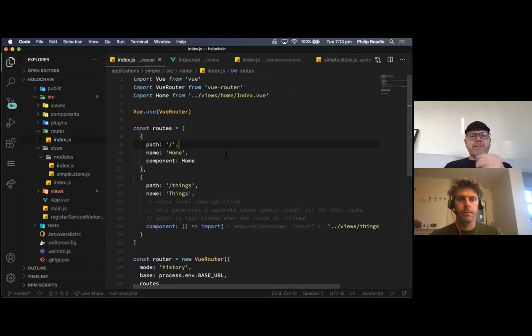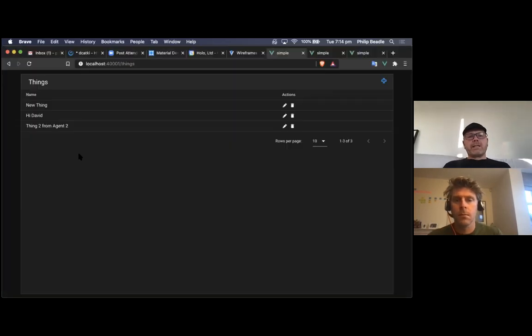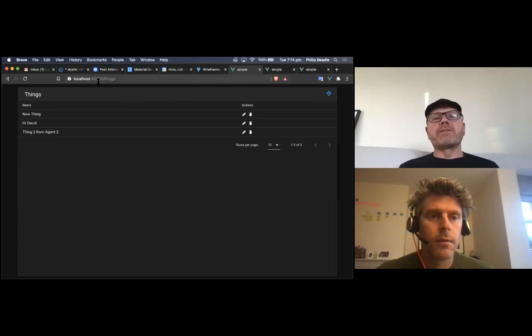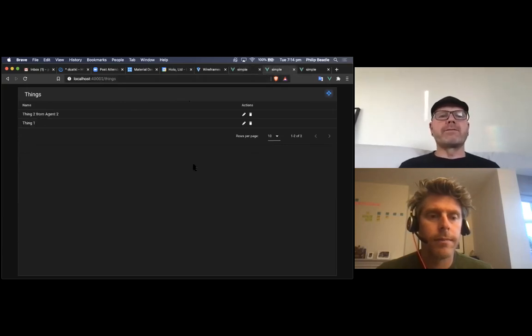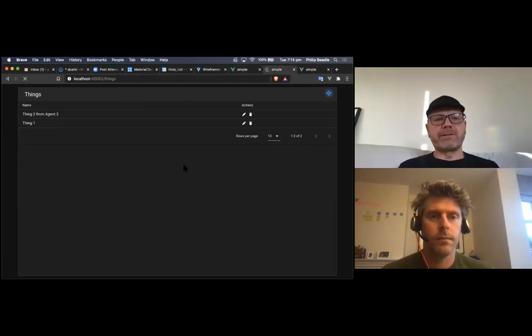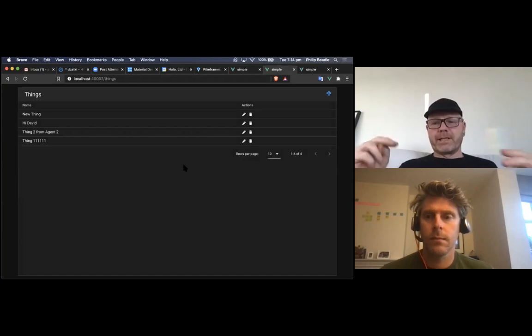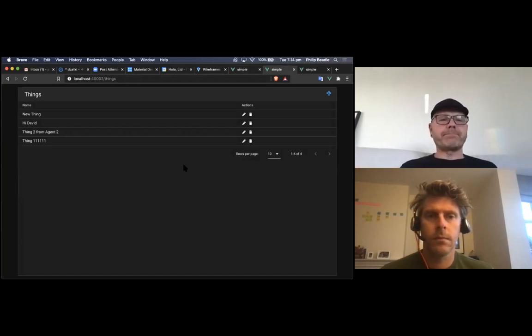And then Vue has a nice routing system. So this is really simple routes, just going straight to a page and loading up a component. And that's the main parts of it. So that's our app. Now, see, I've got 40,001 is one person, and 40,002 is a separate person. So if I refresh that, we will get the same information across two. So it's two agents talking to the one instance of Holochain, getting the same data out.